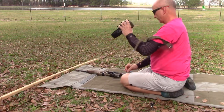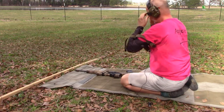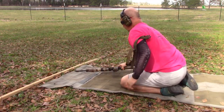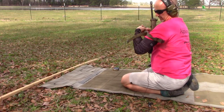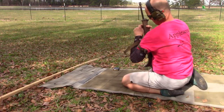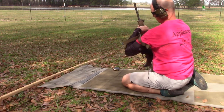Eyes and ears and microphone. Plug hooked up here with the loop sling.